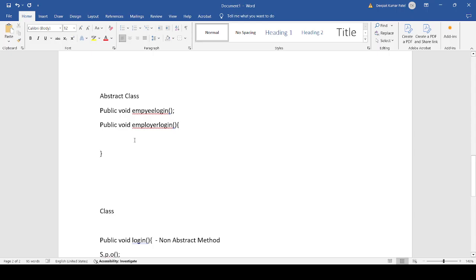With System.out.println, I am just giving an example; whatever logic we want, we will write our own logic. Since we have the method body, this type of method is called a non-abstract method, and this one is only an abstract method. So an abstract class is also known as partial abstraction.